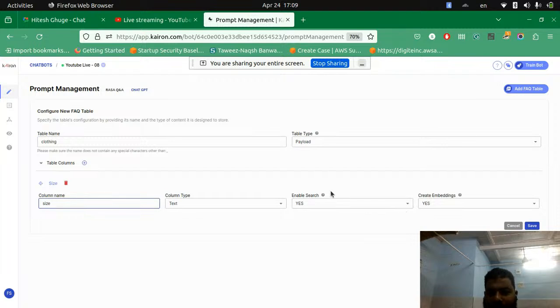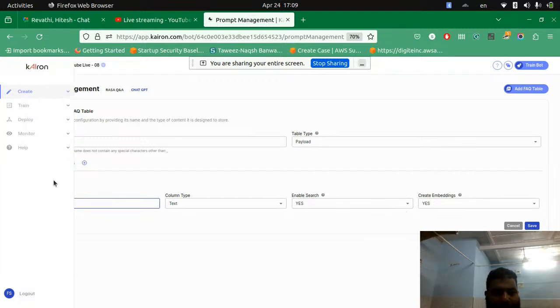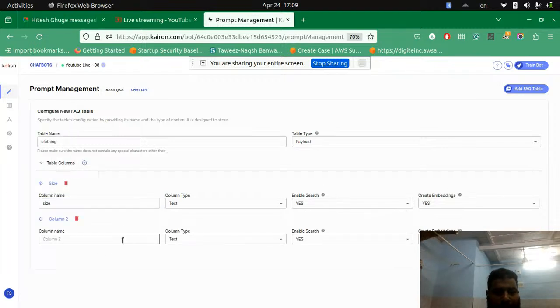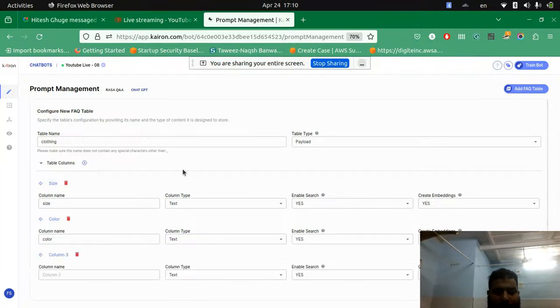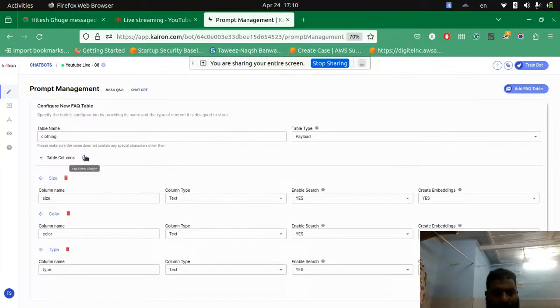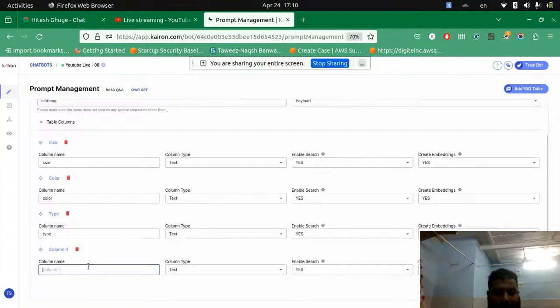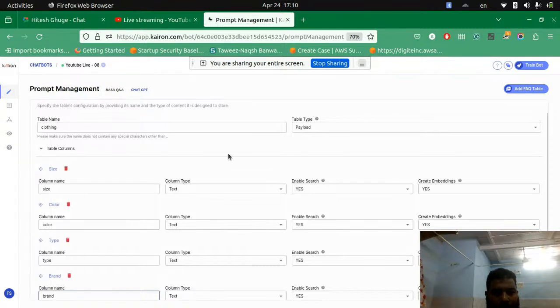This I have already explained. Enable search for keyword search and embedding search. Similarly, we can add color, then type, then a column named brand, which brand it belongs to. So we can create this.